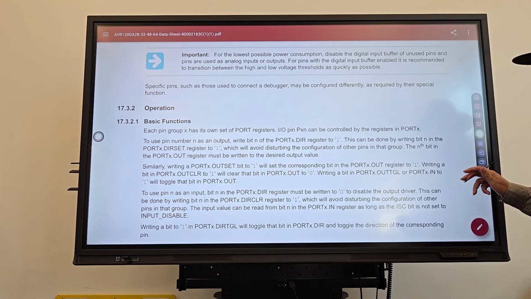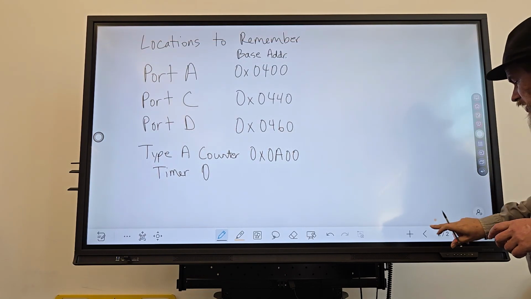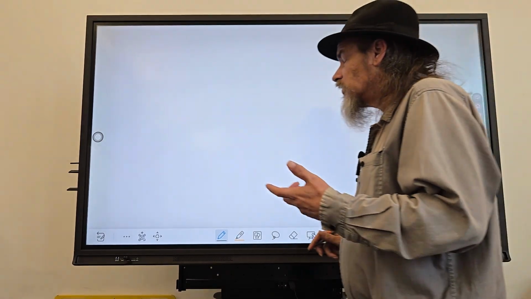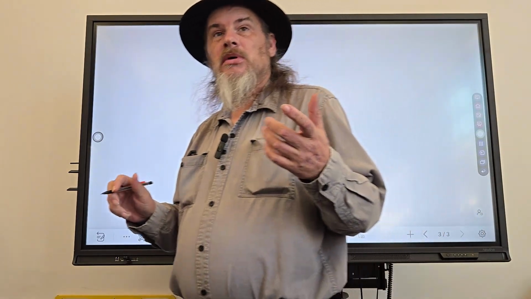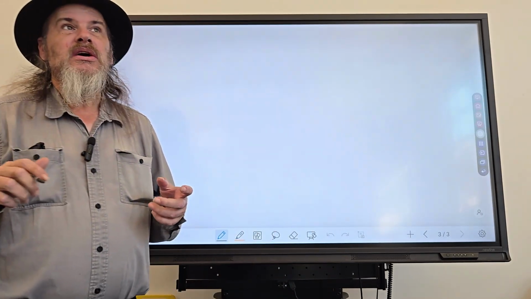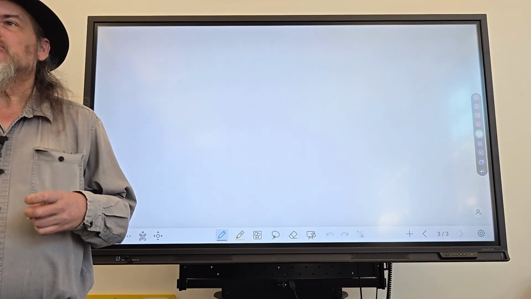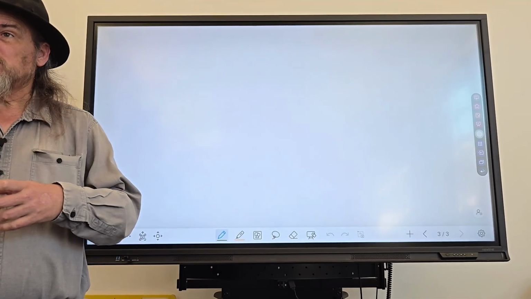For example, here is a little code snippet to make pin 4 of port A output high.